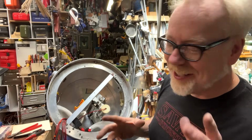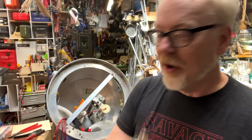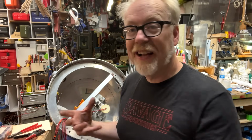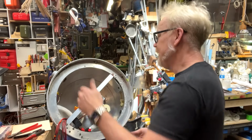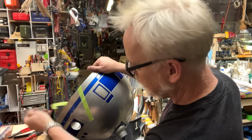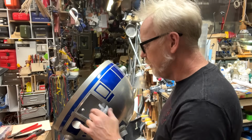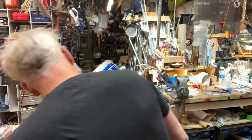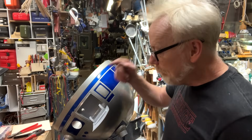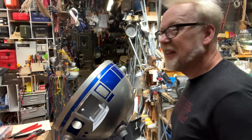There are so many more pieces to this. Right now, that's the data displays. I've also got to get the hollow eyes wired up. I've also got to get the periscope wired up. I've also got to get the flashing front and flashing back lights wired up. Once I have those all wired up, I need to actually, in here, resides my master switch panel. Yep, the master switch panel. And the master switch panel will have main power, hollow eyes, data displays, periscope lights, periscope motor up and down. It'll have all of those switches, plus some lights that tell you that it's activated. But those are all future projects.